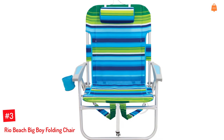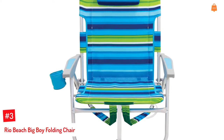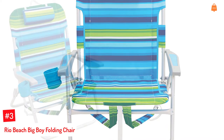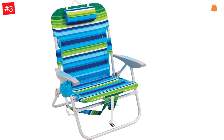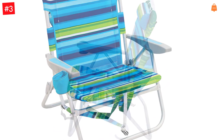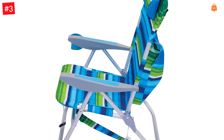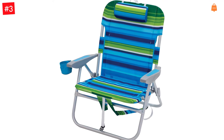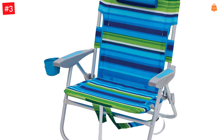Number 3: Rio Beach Big Boy Folding Chair. Rio Beach takes pride in making outdoor sportswear that goes hand-in-hand with beach and outdoor furniture. Since their fashion statements and eye-catching icons are well-reputed, their backpack beach chairs are known to be a household name. This chair has a pinch-free adjustment and can recline to 4 positions. Known to provide all-day comfort, it also features extra-wide armrests. You can travel and carry this chair hands-free thanks to the backpack straps. It weighs only 11 pounds but is durable and rust-proof, and includes a storage pouch. Rio Brands understands the needs and wants of its customers.